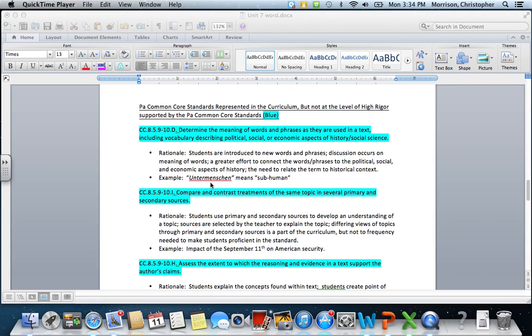An example is the German term Untermenschen, which means subhuman. This is a term used by Adolf Hitler and the Nazis to describe the Jews and the Slavs from Eastern Europe, and it's a term that students have no familiarity with. So when we get to it, for me, it's here's the German term and this is the English translation. That's just one example where I could do more, so students understand that this term really is the basis for a lot of the hatred that Adolf Hitler and the Nazis have towards other groups of people, such as the Jews and the Slavs from Eastern Europe.